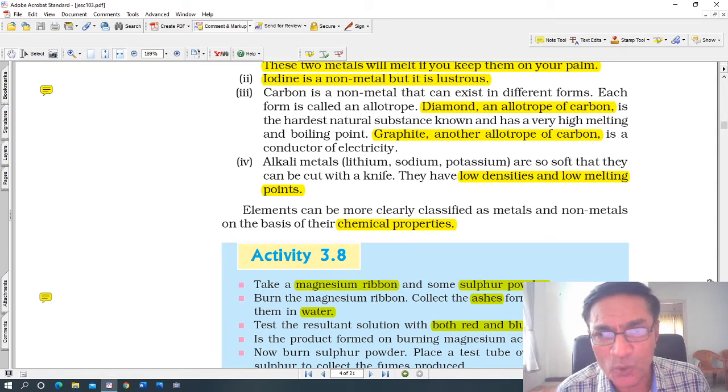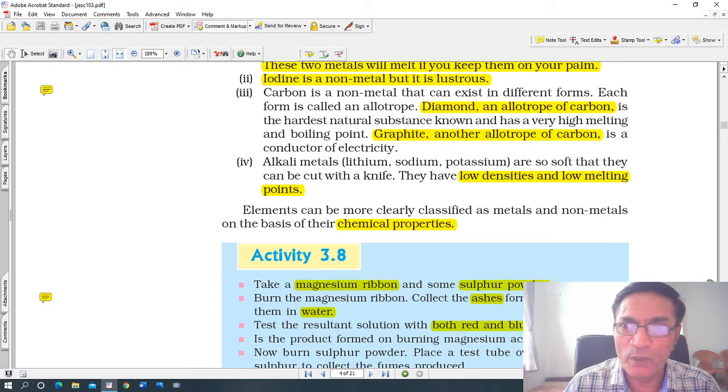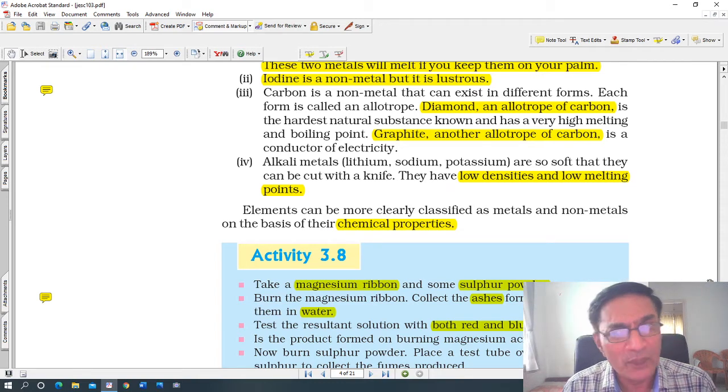For example, we saw that metals are hard, okay, but at the same time there are some exceptions. Sodium, potassium and lithium are metals, but they are very soft. You can cut them with a knife, okay. On the other hand, you've got metals like gold, platinum, silver, aluminium, iron, copper. They are all very hard, okay. So some elements, although they are metals, their properties are slightly different. They are exceptions to the rule, okay.